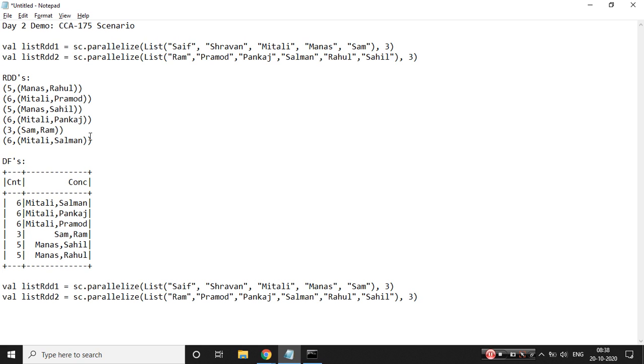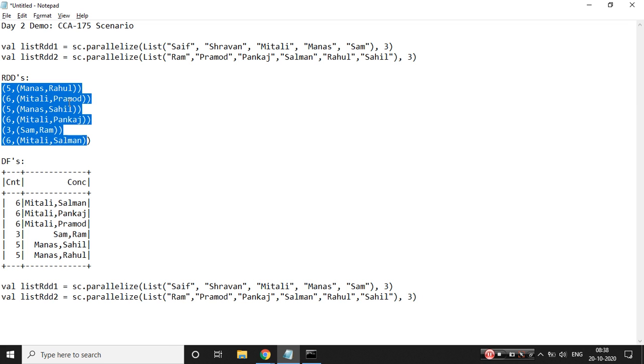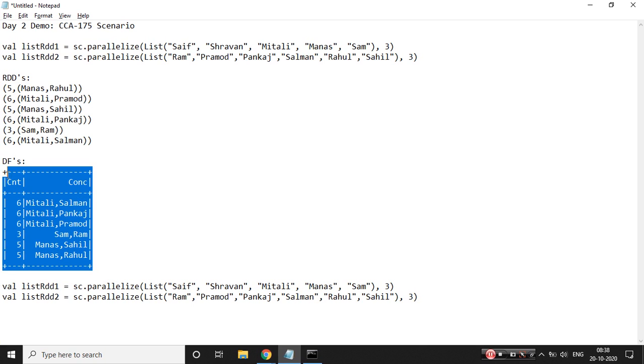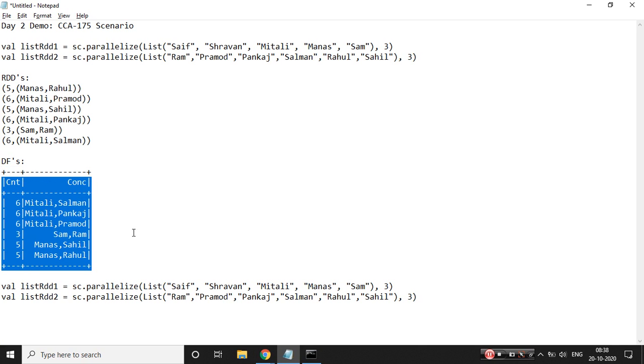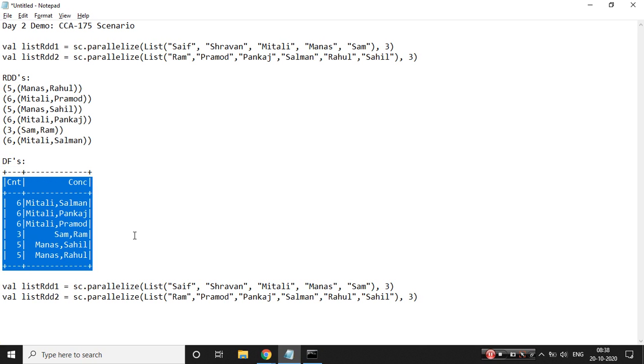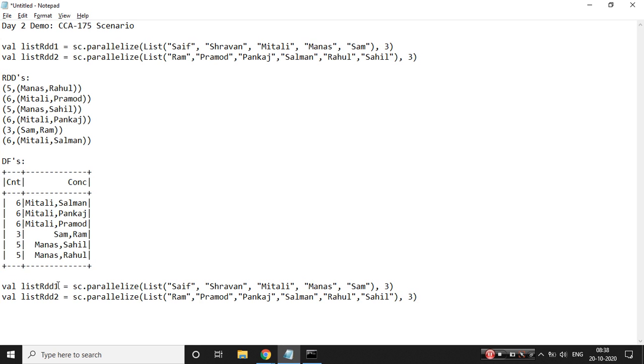Earlier we were seeing the data in a scattered manner. But let's say now I need to see the data in a tabular format. That's where the data frame helps us, and it gives you very good readability and writing, and you get the same feel of your SQL. Okay, so let's try to do that.